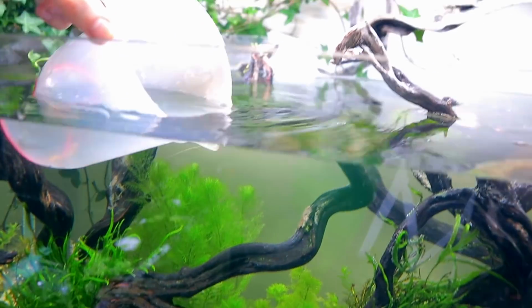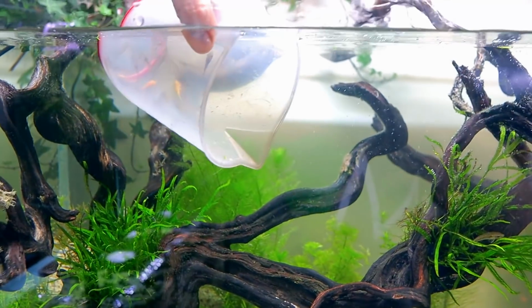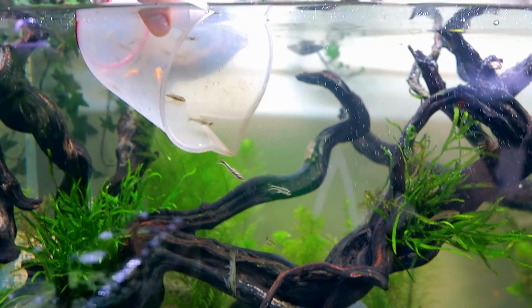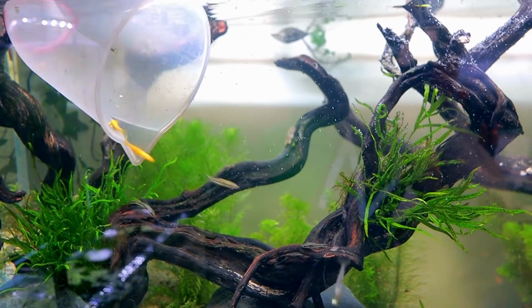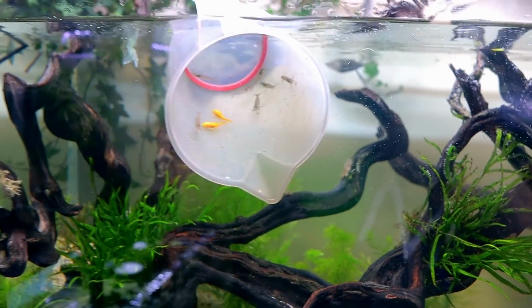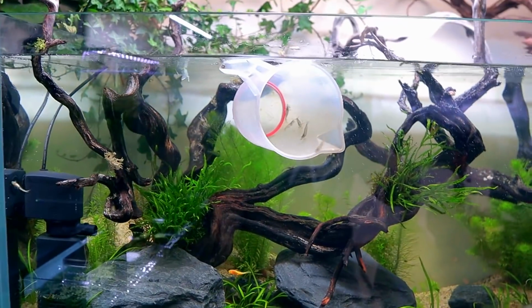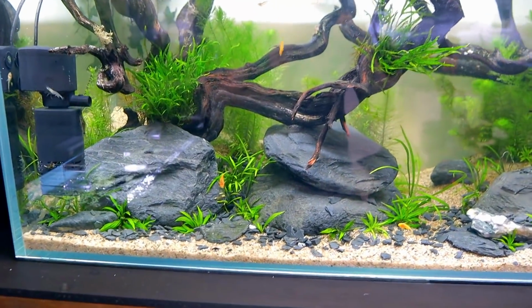Right, are we ready? Here they go. All the temperatures are the same in here, guys, so they're absolutely fine and perfect straight away. And they don't even want to come out. Go, go, go. In you go. Come on. No, you just want to stay there? Okay, let's just leave it like that then. It's one way of getting them all out in their own time, isn't it? Works a treat. Oh, there we go.